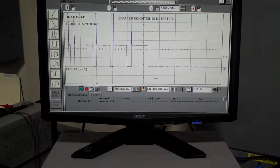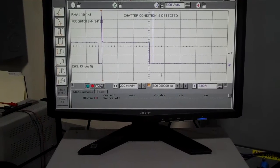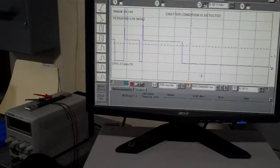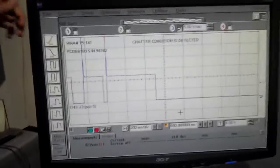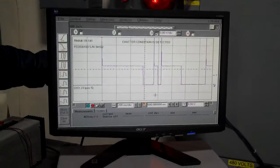it's powered. Now let's see what happens when the board gets the 480 three-phase and the board starts working on an AC controller under normal working conditions. You gotta put the 480. Okay. Alright, so here we go. We're gonna turn on the 480.